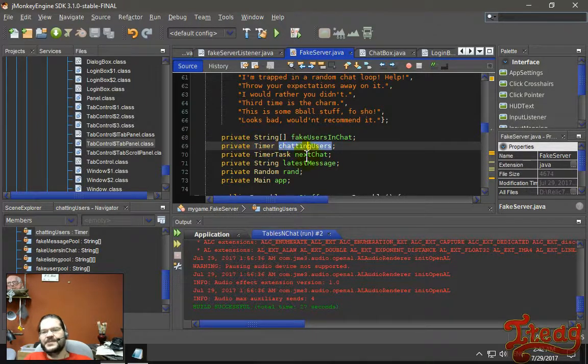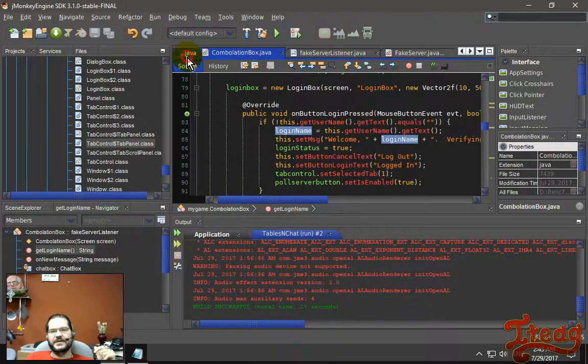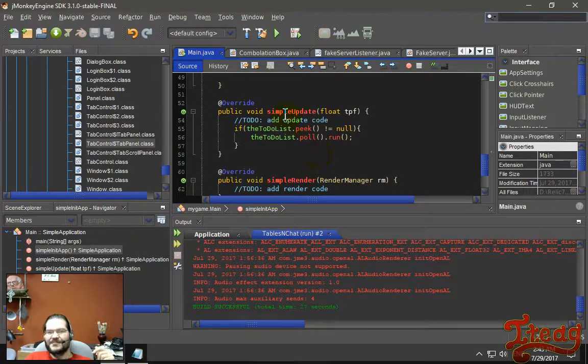And now we have timer and timer task. And remember that to-do list? Yeah. So that you make sure that you're running functions at the right time, which is during the simple update loop, I believe it's called. I could have just enqueued it. Oh my goodness. But simple update. So, I peek at my to-do list, and if there's something there, I go ahead and run it. Yay.